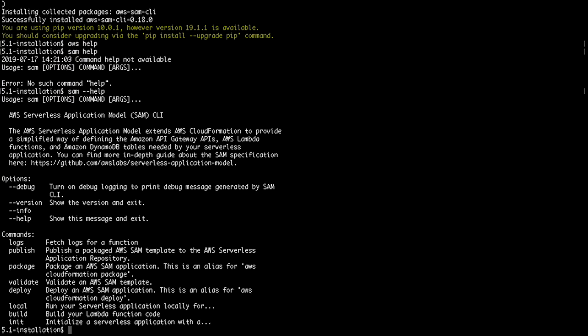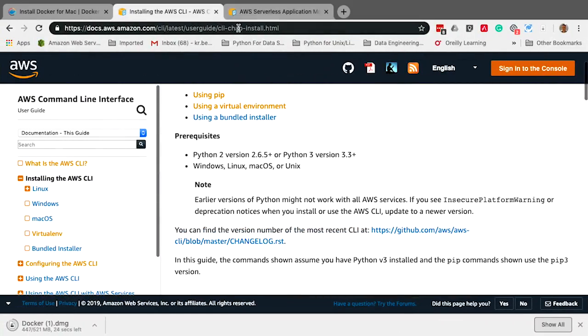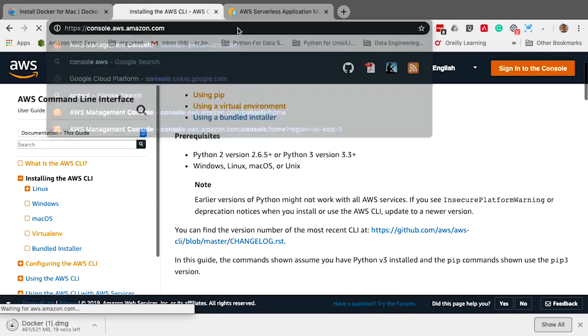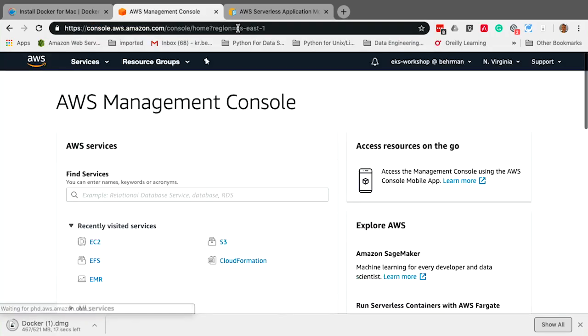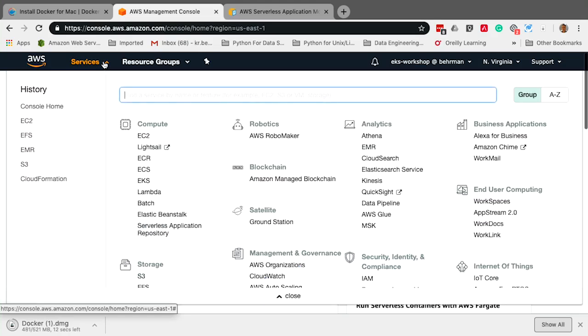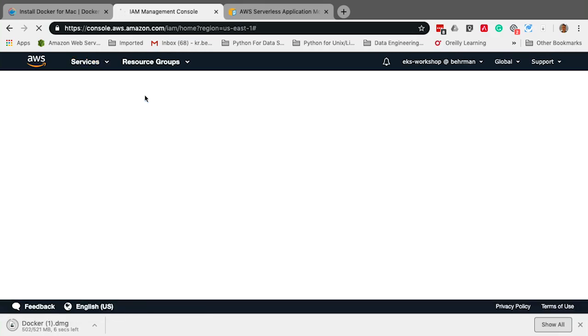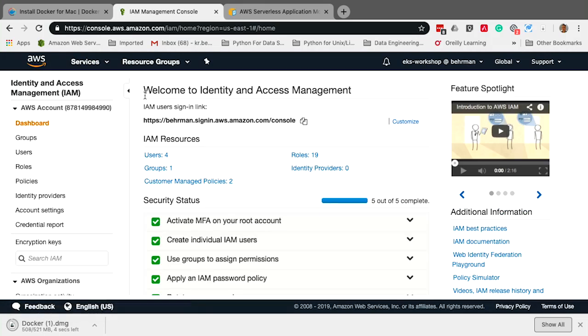The next thing you'll need to do if you're going to use these command line tools is set up credentials. To set up credentials for these tools, go to your console in your AWS, and you want to go to your user access and encryption keys, or IAM.